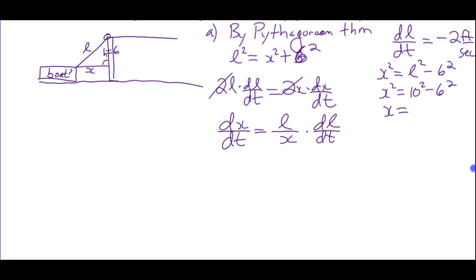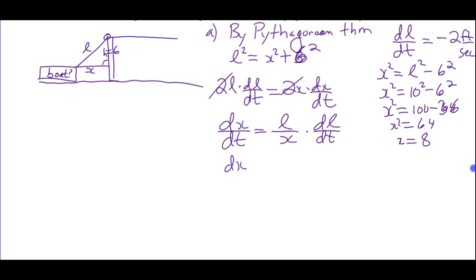Okay, so x squared equals 100 minus 36, which is 64. That's x squared, actually, and so x is 8. Ignore the minus 8. We do know that x is plus or minus 8, but negative 8 does not make sense in this context because it's the length of a rope.